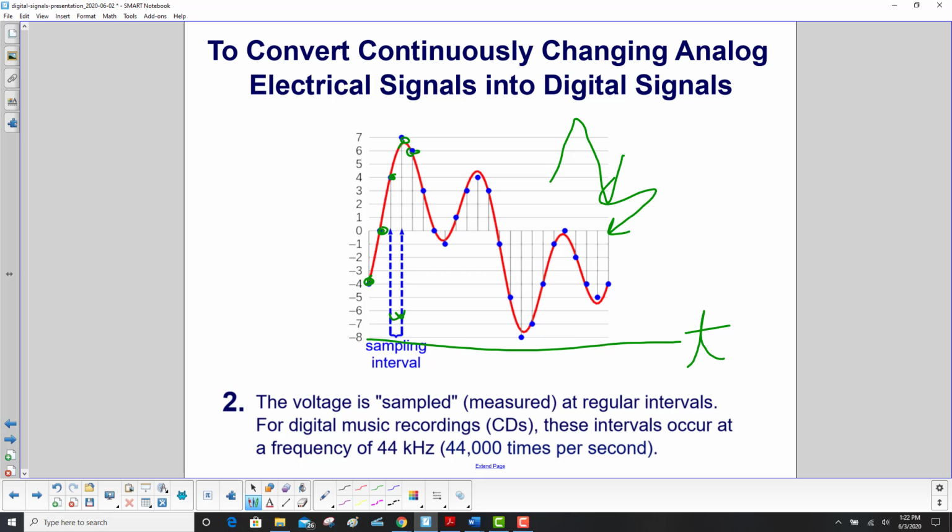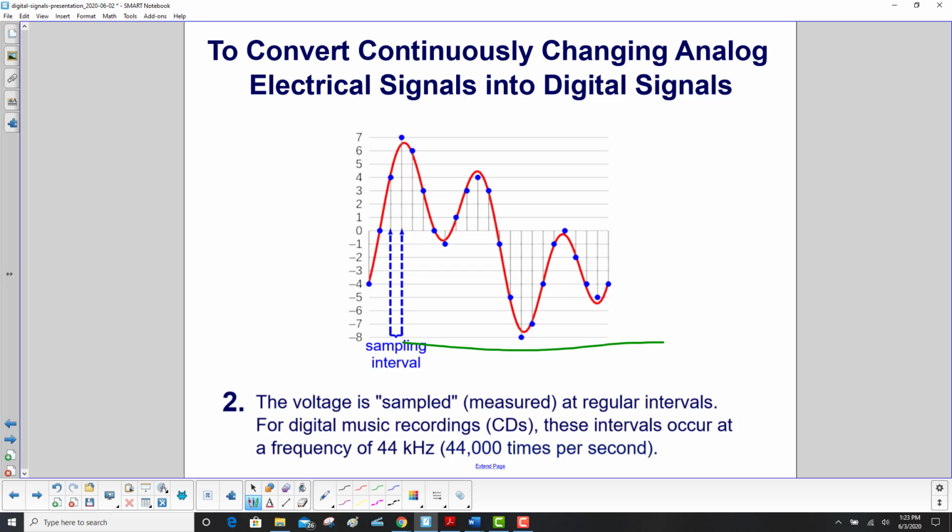Just increase the frequency of taking the blue dots, right? So if I took a blue dot in shorter periods of time, it would more closely resemble the curve, okay? I mean, let's be extreme here. Let me just erase all that, because this is a key point. Remember, the red is the actual sound, and we want to convert that into digital.